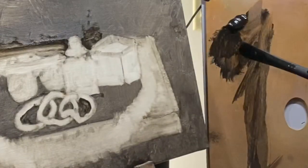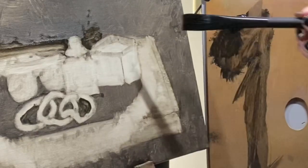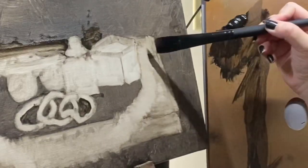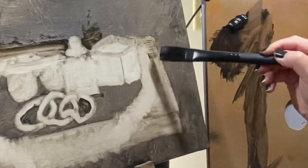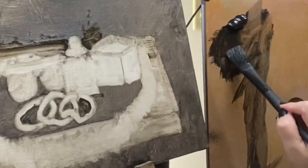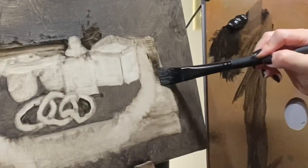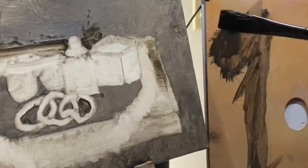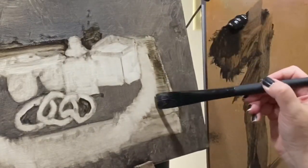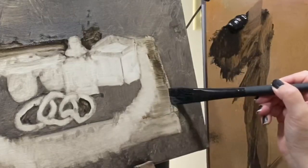This table back here is a tad bit darker. It's gotten a little bit too light, so I'm going back in the paint. I'm not scooping up much paint, just dragging my brush in it, and just going back and adding. Remember, I'm keeping my brush going straight across. Those are the brush strokes we're using right now, just straight across.